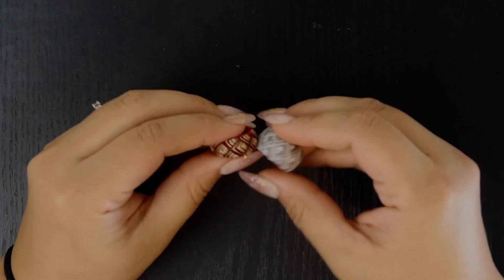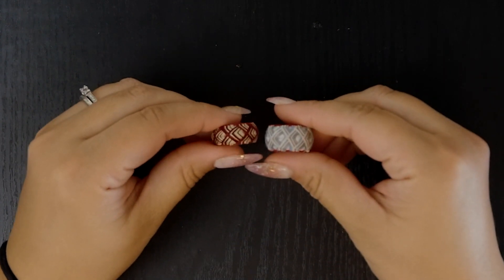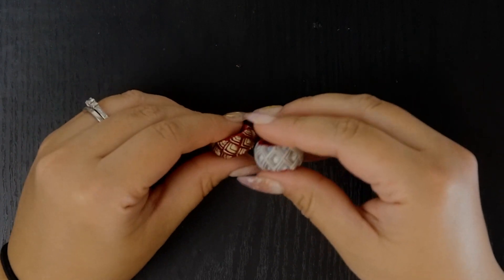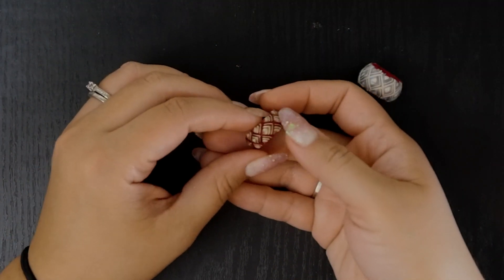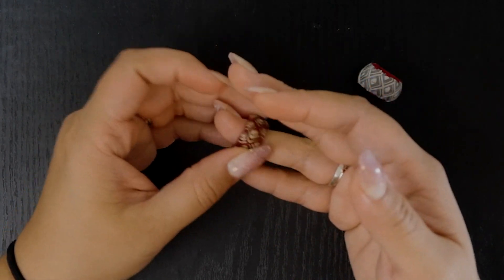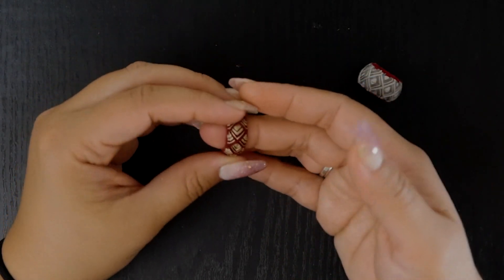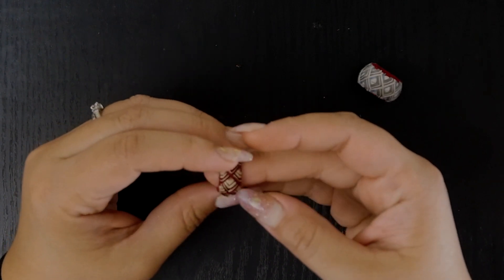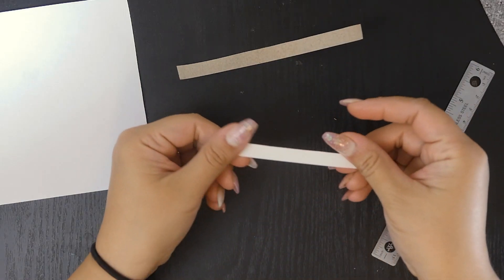Here are the two unfinished ones: this thinner red one is my very first one, and this wider white and blue one is the second. Even though I never finished these I still use them when I'm hand sewing. I don't really sew in a way where a normal metal thimble at the end of your finger would help, so it was great when I found out about ring thimbles. They are more practical for me, and you can make them super decorative.